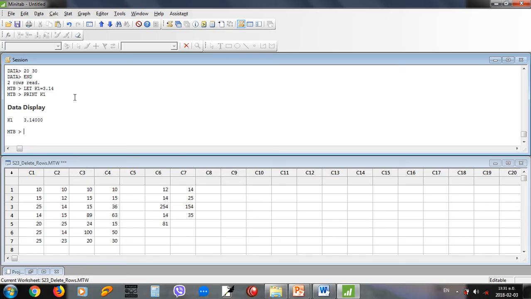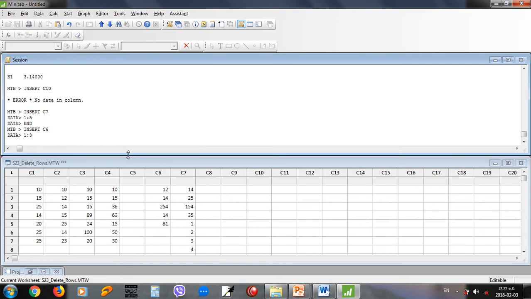You can use insert C10, we can type insert, I'm going to insert for C6 data 1 to 3, 1:3.